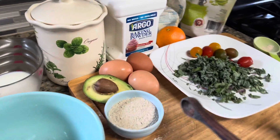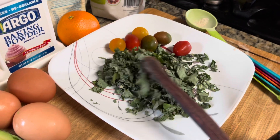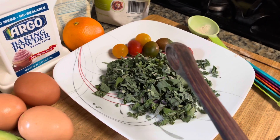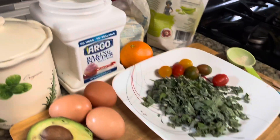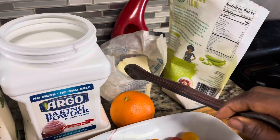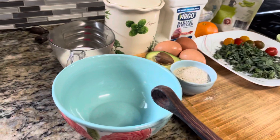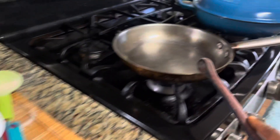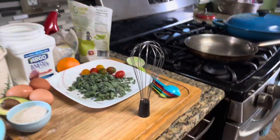For the filling, I have some greens — a handful. Here's kale, but you can replace that with spinach or amaranth or whatever greens you like. And then some tomatoes — that's all I'm going to be using in my filling. Kale, tomatoes, and two of the eggs. Over here I have butter which I'm going to use to fry the wraps in for flavor, but you can replace that with oil. Here's the bowl to make the batter in, a whisk, and the pan to cook the wraps and filling in.